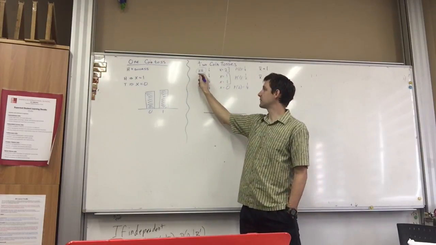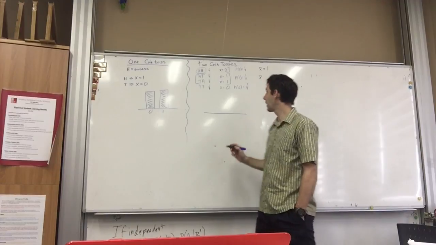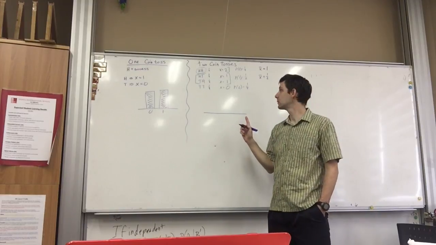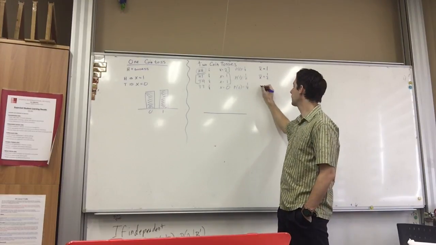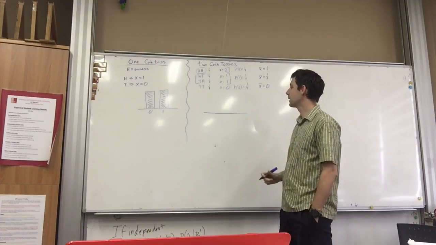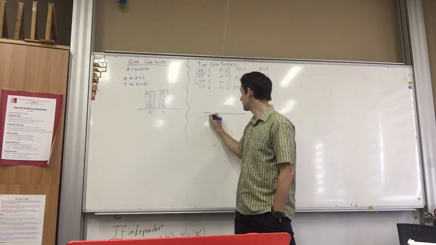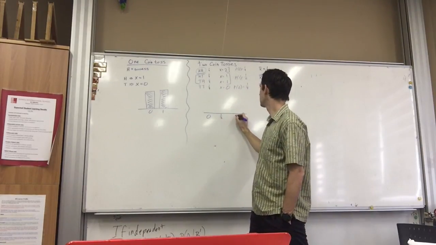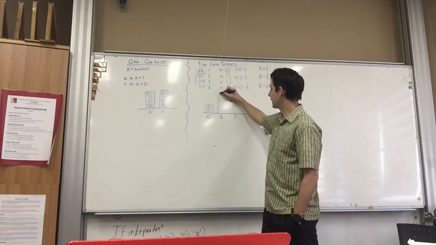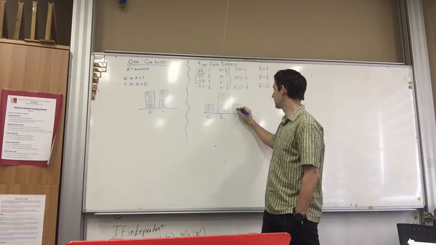What is the average number of heads for these two? 0.5. So the average number of heads is 1/2, and the probability of that happening is 1/2. What is the average number of heads here? 0. Now, if I graph that versus its probability, I have averages of 0, 1/2, and 1. The 0 has a probability of 1/4, the 1/2 has a probability of 1/2, and the 1 has a probability of 1/4.